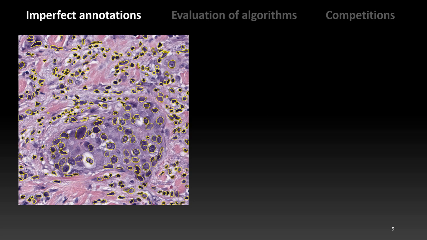Let's start with imperfect annotations. This is an image from the MONUSEC 2018 Nuclei Segmentation Competition. So the goal is to find the nuclei, which are contoured here in yellow. This image is part of the test set, meaning it's used to compare the results of competing algorithms to the expected outputs. In this image, however, there seem to be some objects, which are probably nuclei as well, but are not annotated. This is a very common type of imperfection. Digital pathology often deals with very large images, and we can have very small and numerous objects of interest. It's therefore very common to have incomplete annotations, where only some of the images, or some regions of the images, are annotated.